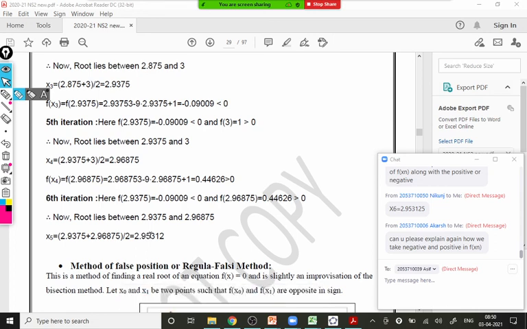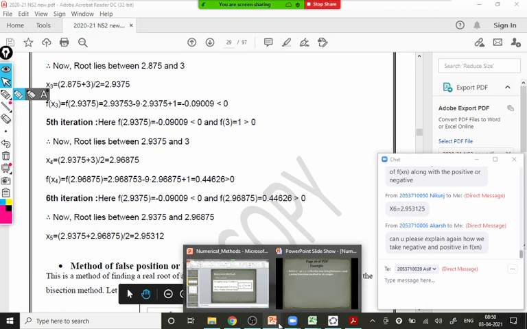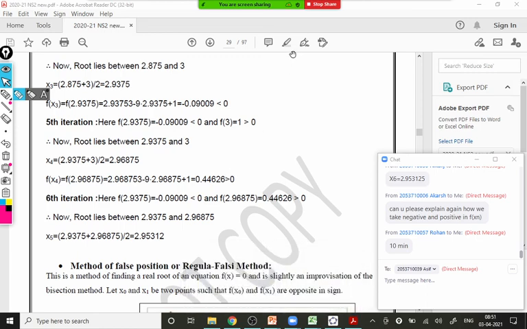Okay, now to see this answer graphically, can we take a break of 5-10 minutes and then we'll start it? Yes, sir. Okay, so how much break do you want? 10 minutes? Yes, sir. Okay, 10 minutes break and then we'll continue.